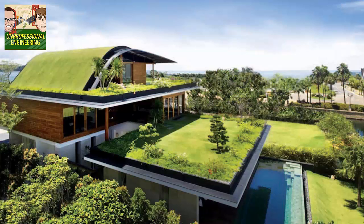Okay, so green buildings and homes, also known as green construction or sustainable design, refers to both structure and the application process. So being environmentally responsible and resource efficient throughout the building life cycle. And when you say resource efficient, it's the means by which the materials are made themselves, the way the materials are gathered, the way the materials are made and used. From planning and design, construction, operation, maintenance, all that stuff, even down to demolition. These are all things that are being considered when meeting the standards and guidelines.